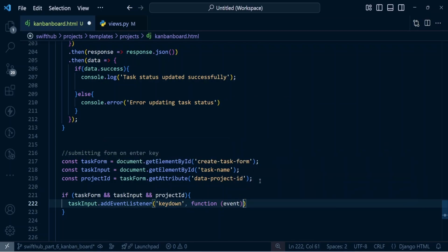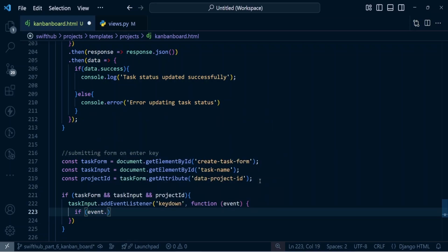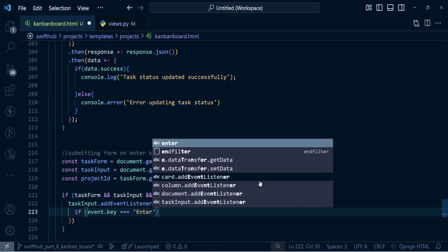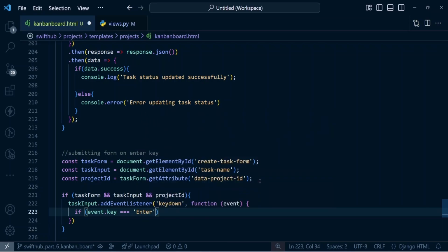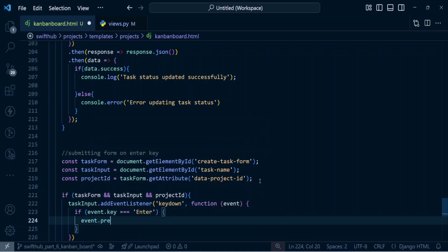Okay, so we're gonna say if event dot key is equal to Enter. So if it is the Enter key that is pressed, then what we're going to be doing is event.preventDefault. So we are going to prevent the default behavior like that.